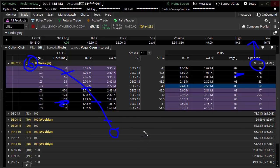What's going on is the options in the chain, like this option right here, is right around $2.50. The option goes, "I'm $2.50. I'm $2.50." The options have to remain very close to $2.50 in this particular put I'm looking at. The implied volatility is inversely proportional to the decay. So the implied volatility is going up, and why is it doing it? To offset the decay, so the options don't decay like they should.